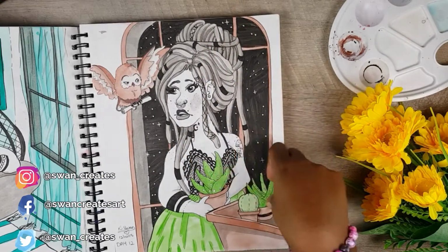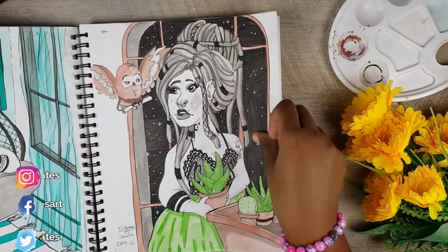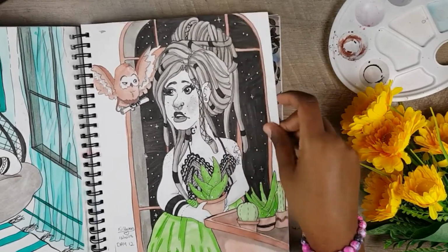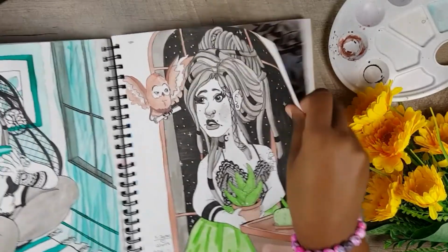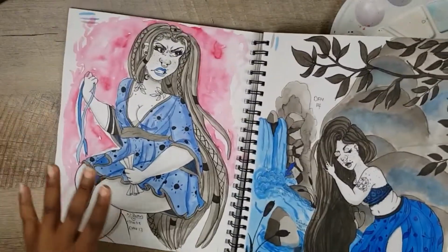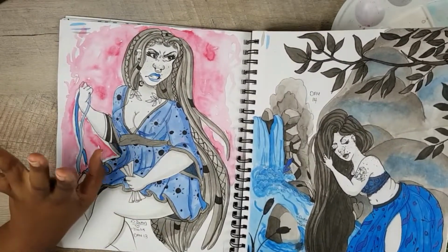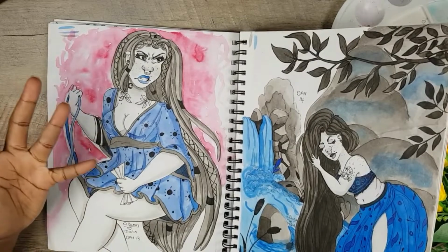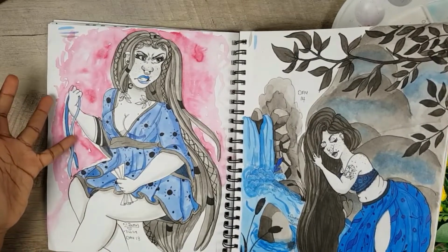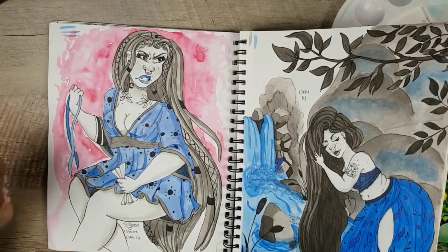So I just wanted to draw plants. I love cacti. I love cactus. I have a lot of aloes at home, and it's always so cute. So this is where Moonlight was enraged. The story was going a totally different way from how it ended, but this is what happens when you come up with parts of the story once a day, on the spot during the day.